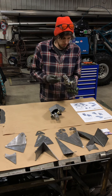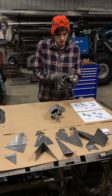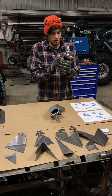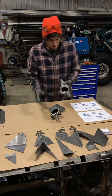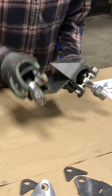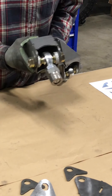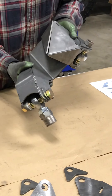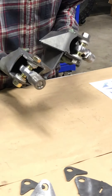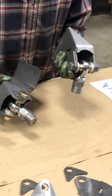Then you've got this side right here — same sort of deal, little tab and slot, line it all up. And you can just tack the stuff together as you go, and then you don't need magnets. But I've got to ship them to you, so I don't want that. There's a little close-up shot — zoom in on everything. Pretty nice fit up. You've got some nice little edges here to weld up. The magnets are super nice for putting it together quick, but you can just tack it as you go too.